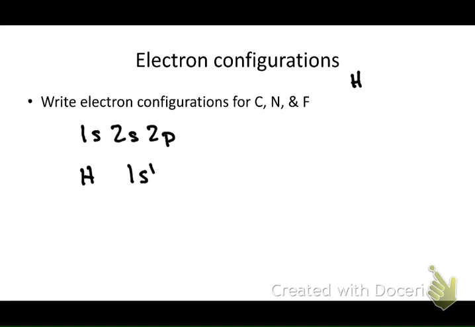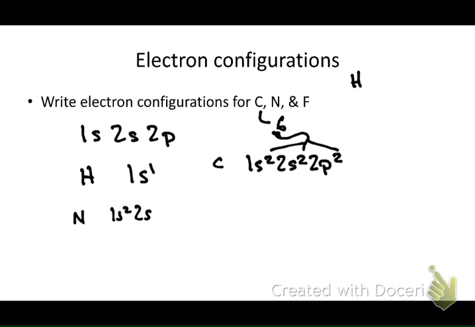And carbon has 6 electrons, right? So I'm going to go 1s2, 2s2, 2p, and then 2, because I got to get to a total of 6. So 2, 4, 6. So that's the electron configuration. These numbers have to add to that, and then I have the constraints of how many electrons go into each orbital. Do nitrogen, and I'll write it here while you're doing that. This is carbon. We'll do nitrogen, and then I'll also go ahead and do fluorine as well. And then you can check to see if you sort of got it.